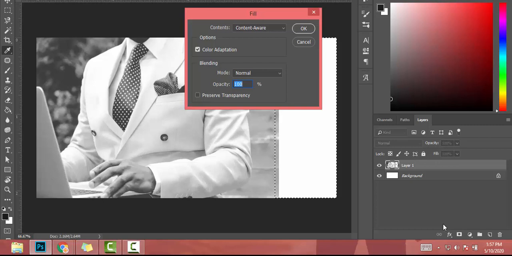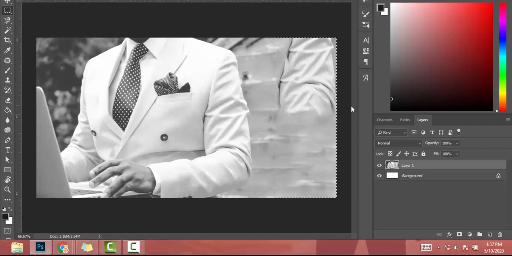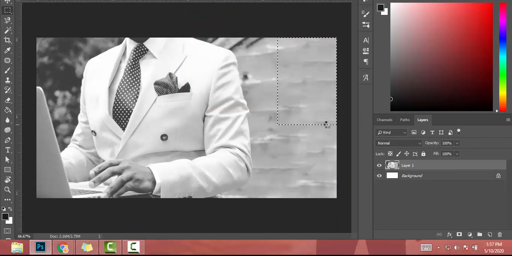Then I click on OK. Now it will be filled. So I do the same and press enter. Okay, great. Now I can add the text here.